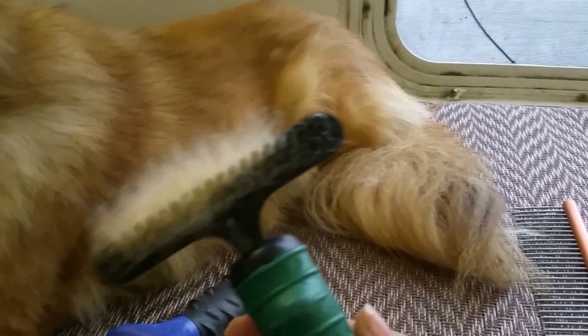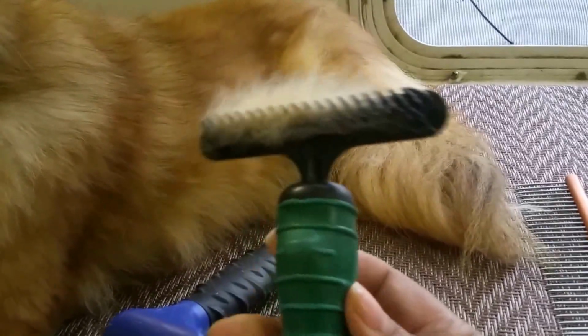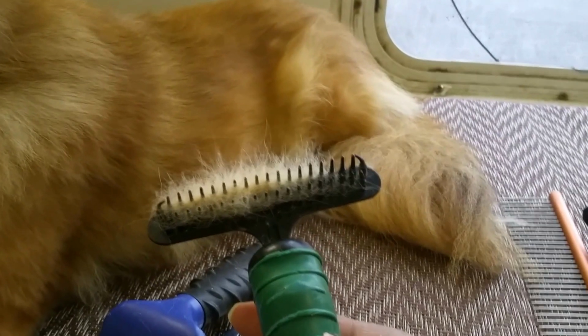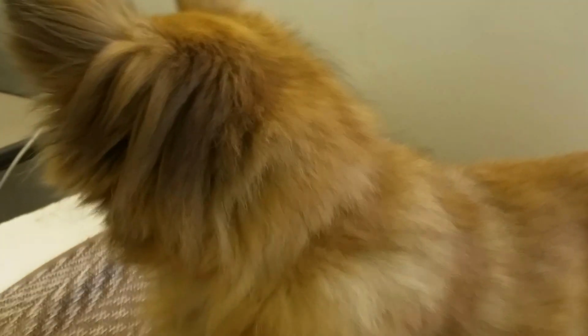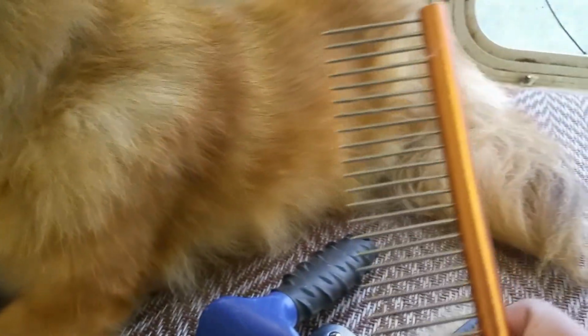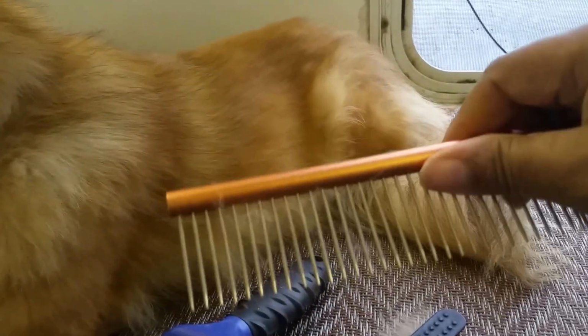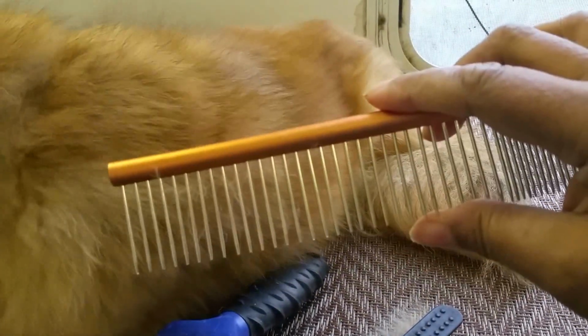Okay. So you see it works beautifully for Molly. I use this more for Molly. And I use the power of my force dryer for her as well. Okay. Another Doodle tool. Not great for Molly. It's not going to do anything for her, really. It's great for Samoyeds in full coat. Wonderful for them. Doodles, this is great.